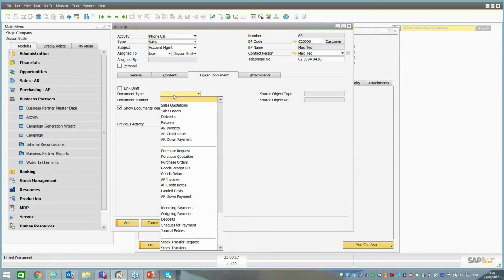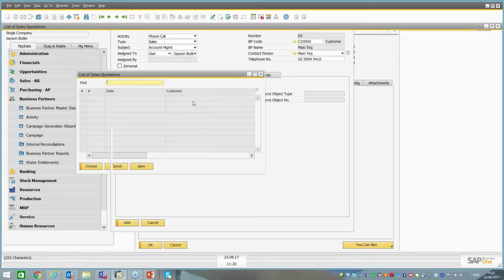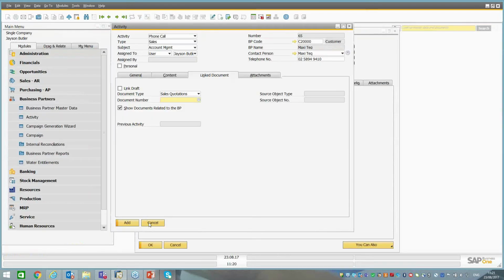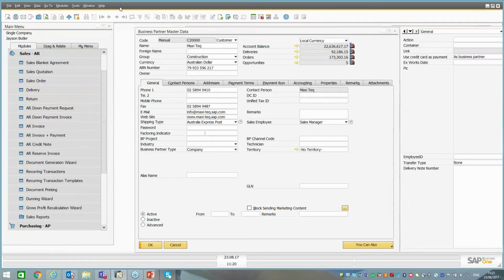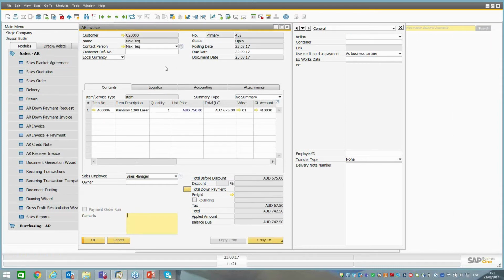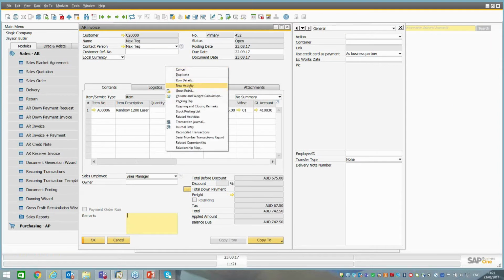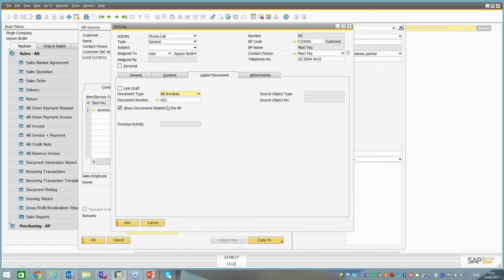First, obviously you can do it from here, where you go in and say, I'm going to link this particular quotation to this activity. However, there's another way of doing it, which is you could be on a marketing document or any transactional document, and you can right-click and create a new activity. Okay, and when I do that, the link back to the source transaction is automatically there.